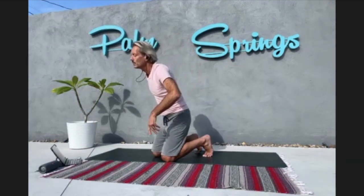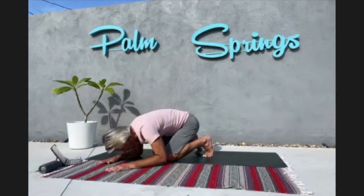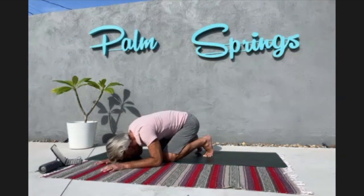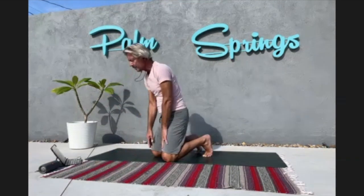We'll do this a second round, so don't worry. We just want to counter, so round the back. Tuck down just a little bit, like a little almost child's pose, just to release the back, and we'll come back up to standing on the knees.